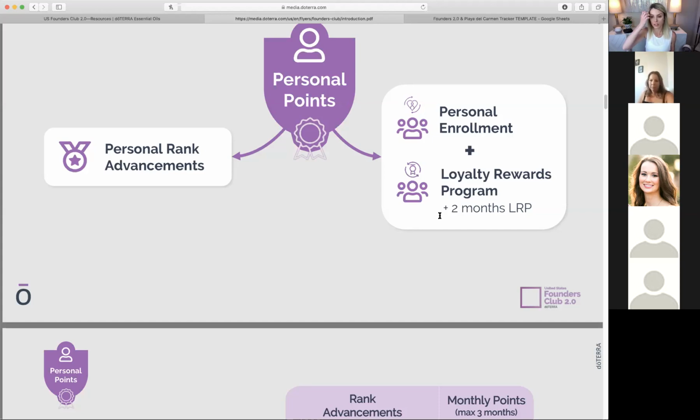But if you're crystal clear about what your incentives are for your people, as soon as they enroll with you, then you roll that out as you're doing their membership overview. So this should be, again, a standard process, but now you have a little bit more skin in the game because there's a much larger perk for you to get points with having them on the LRP, right?